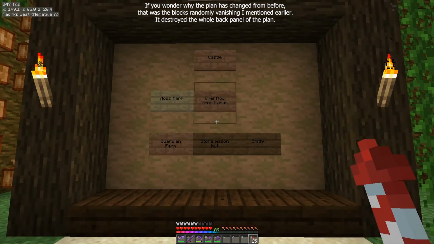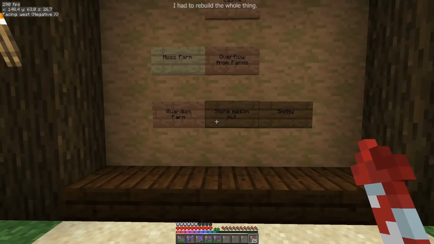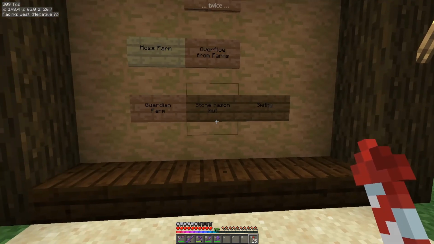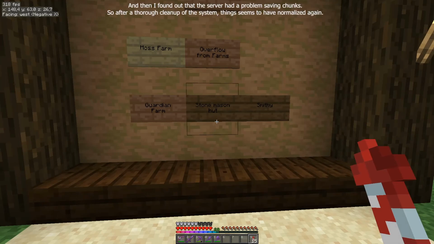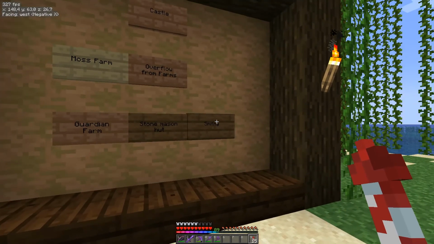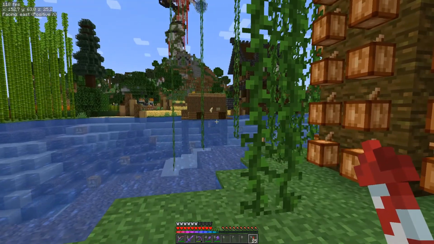And I'm not quite sure which one of those 3 projects I want to do next. Guardian Farm, Stonemason Hut or Smithy. But anyway, all of these require some planning in creative. At least I want to do some planning in creative, both for the farm and some help for building a wall around the farm. And also planning the huts so that they fit into the village.